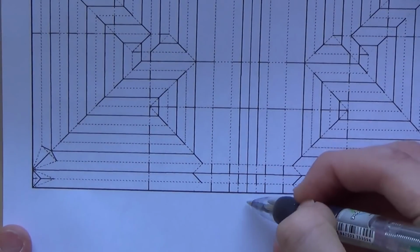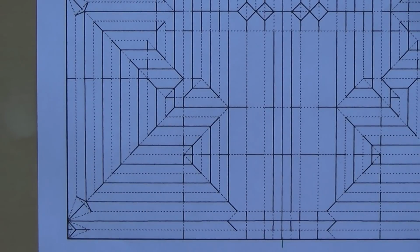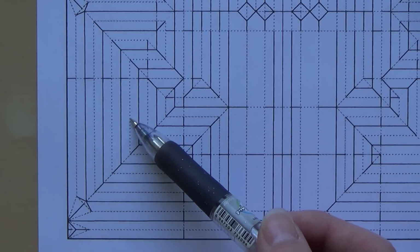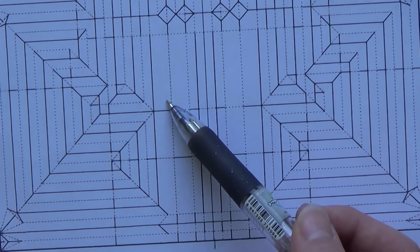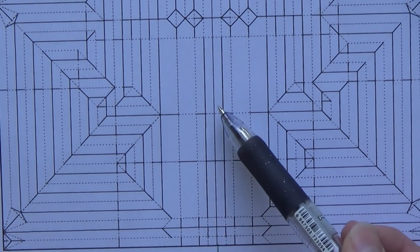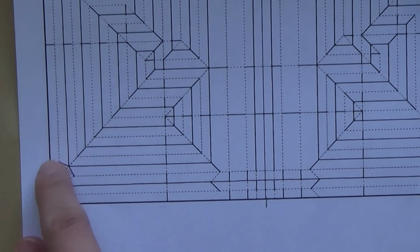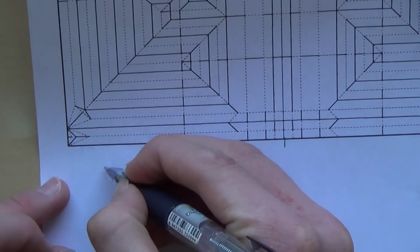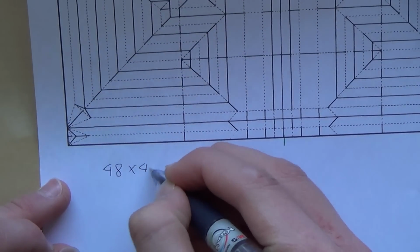We know the symmetry line is here. So now we just need to count units. I'm not going to count 1, 2, but I'm going to count 2, 4, 6, and so on. So 2, 4, 6, 8, 10, 12, 14, 16, 18, 20, 22, 24. The half of the grid is 24, so that means the whole grid is 48 by 48.